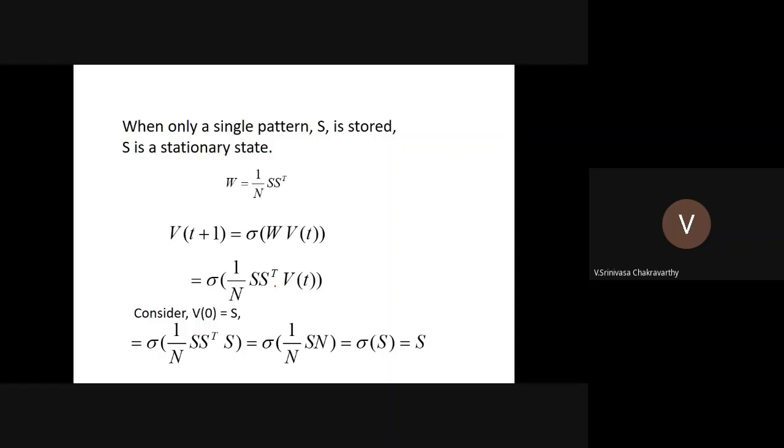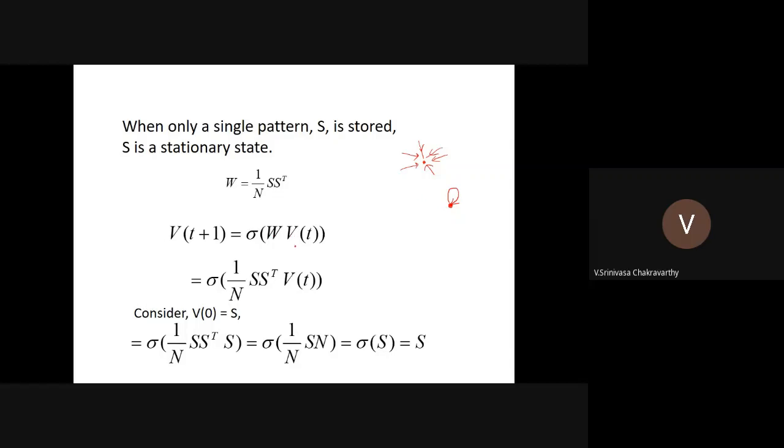So now we can easily show that when you store only a single pattern S, that S is a stationary state, that means if you start from S, you'll stay there forever, which is the minimum requirement, right? If this is a stored memory, and if you start in its neighborhood, you're supposed to go towards it, so that's a desirable property of the memory. But the basic minimum that you need is, if I start at that memory itself, then you have to just stay there. Because stability is something more than that, but you need at least stationarity.